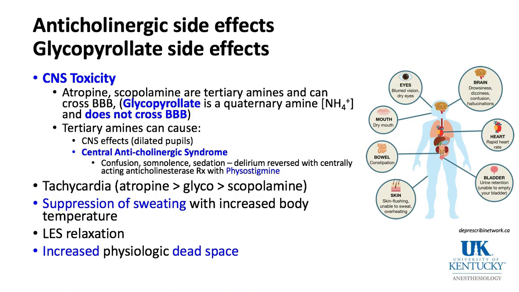The next two keywords, there were two of them in 2020, related to anticholinergic side effects. Glycopyrrolate side effects was a second one. So let's focus in on what anticholinergics can do to the body in the graphic on the far right. They can make our eyes blurry, our mouth dry, constipated, stop sweating, and so patients, if they can't sweat, they can become overheated, not able to urinate or empty their bladder, and their heart rate goes up.